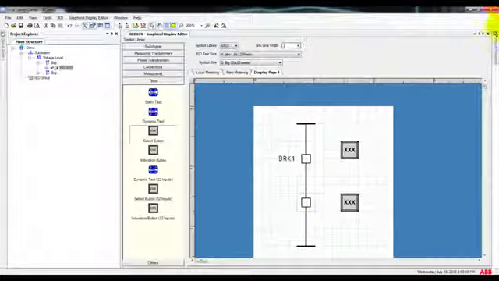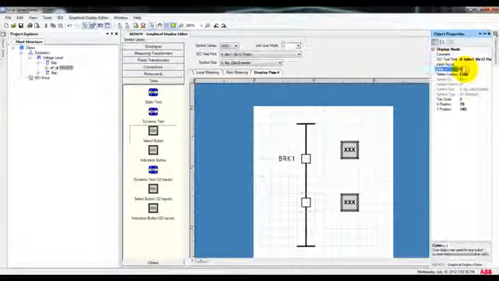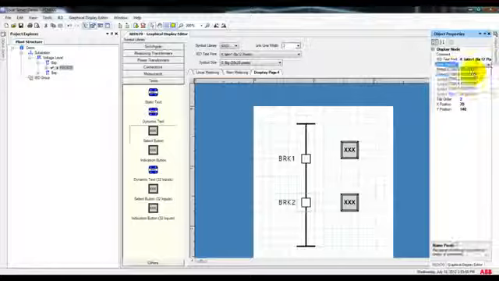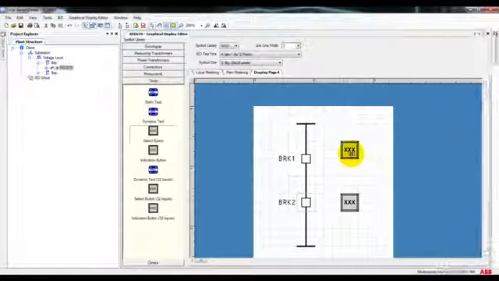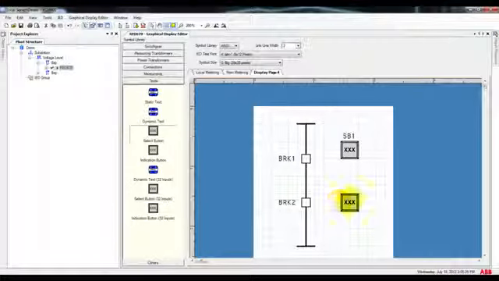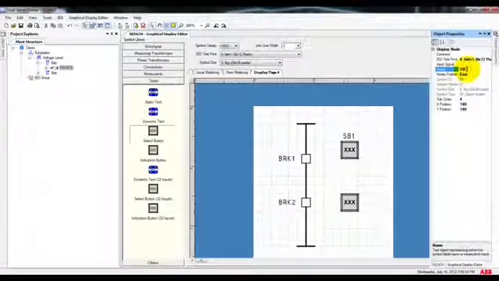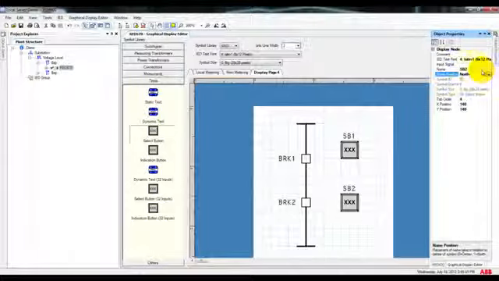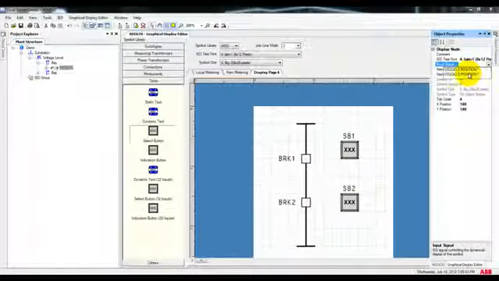Then we'll go to our breaker 2 and select the Object Properties window and give it the name BRK2 and change the name position to west, and go to Input Signals and associate it to SCWI3. This can also be done for your select buttons by selecting on your button and going to Object Properties and giving it a name. For this one, we'll give it the name of SB1 and put it in the position of north, and do the same for our second select button. And since we haven't given it an input signal, we'll also give it an input signal of VSGGIO30.